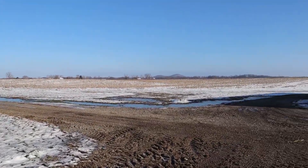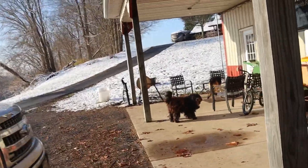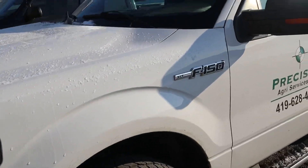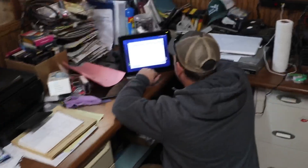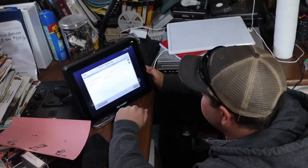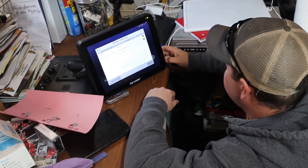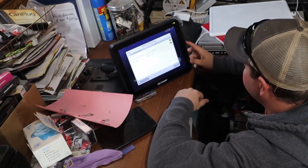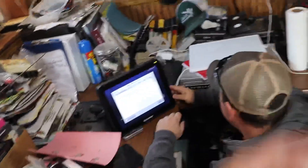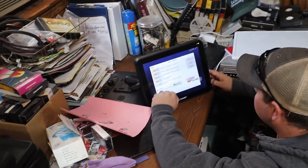It snowed a little bit yesterday — first snow of the year. Evan from Precision Agri Services has impeccable timing. We can power these monitors in the building here, and Evan is going to help us dissect some of this data. He's connecting to the Wi-Fi to export data to the cloud — exporting the harvest data up to Agfinity Cloud, then pulling that data down into SMS. My monitor disconnected a few times, but all the data was still in the monitor — it just hadn't gone up to the cloud yet. Still there, just getting it accessible on the computer.